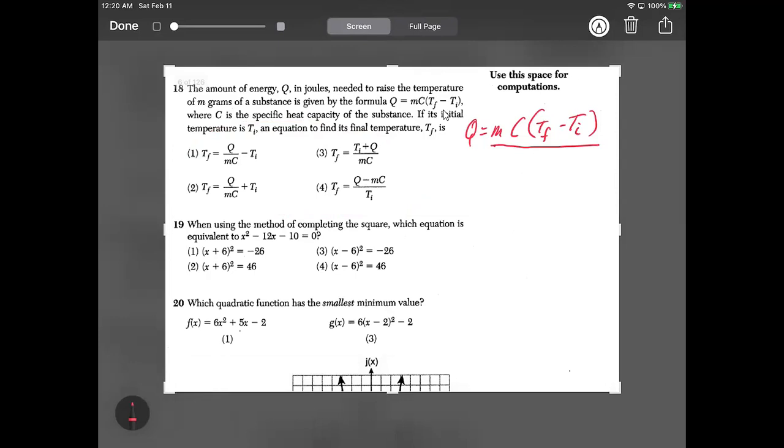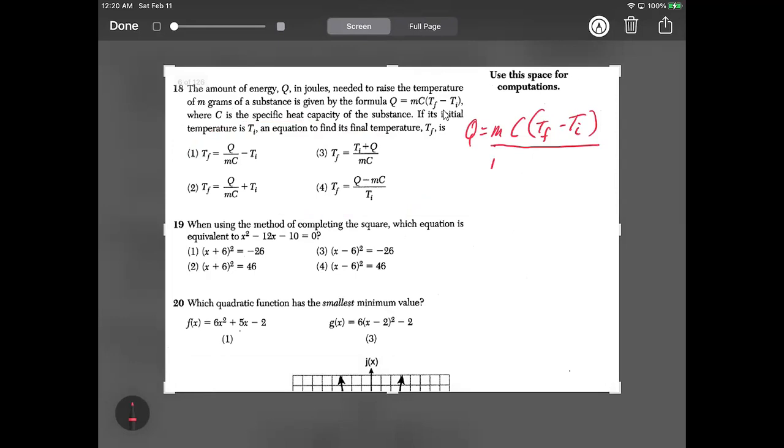And then once I get those variables stored, I'm going to solve for the Q. That's going to make this equation in balance, a true statement. Then I'm just going to go through the answer choices and look for which one is a true statement. So let me just show you what I mean.